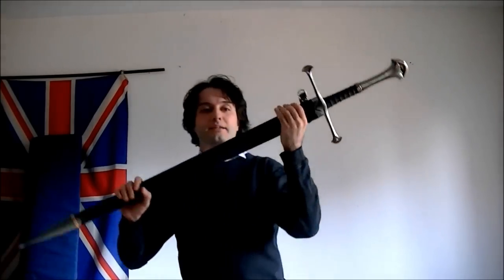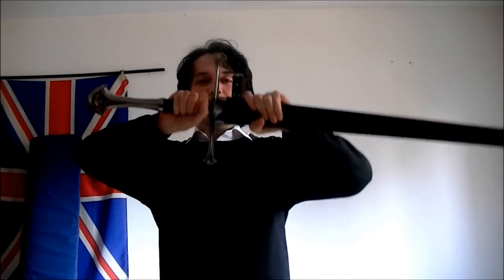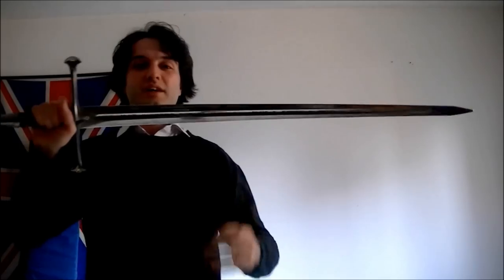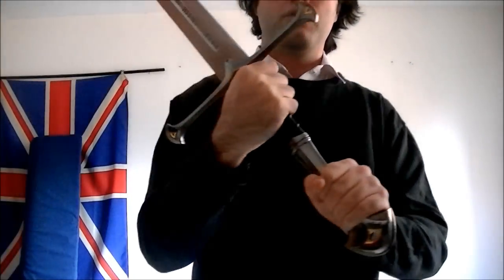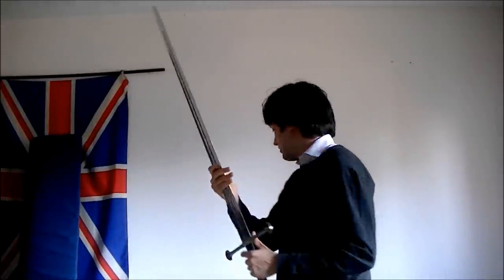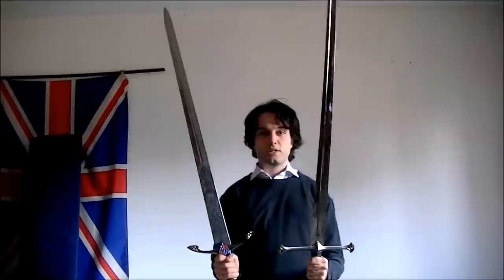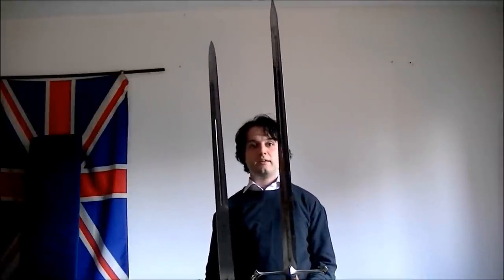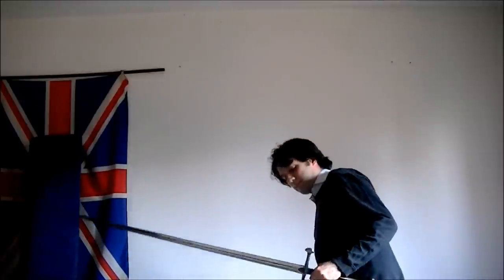This is basically the biggest sword I have at the moment. It's actually so big I can't even show you the whole sword on camera. This is a big sword, but it's properly a longsword because there is a bit of distance between my two hands, and that actually makes it easier to use. It is heavier than the one I used before. I'll show you the two swords hilt to hilt — there is basically this difference of blade.